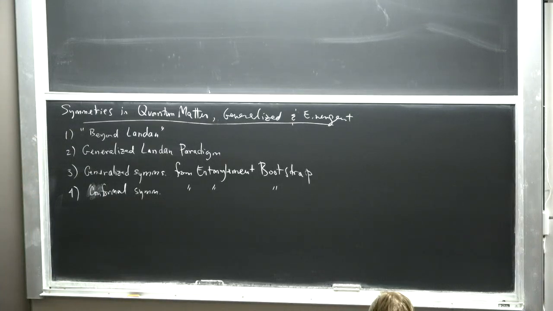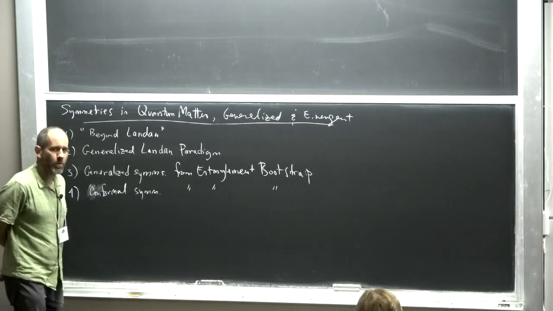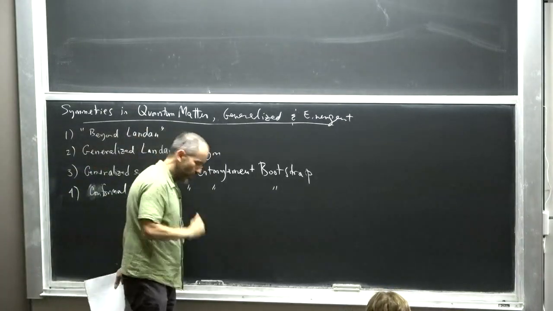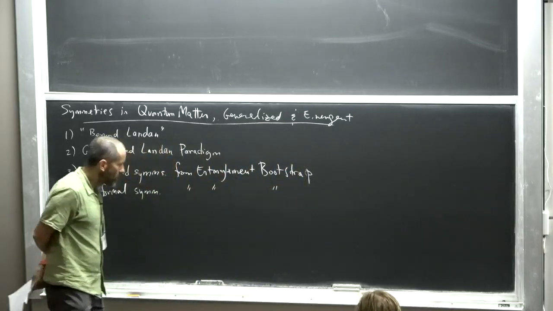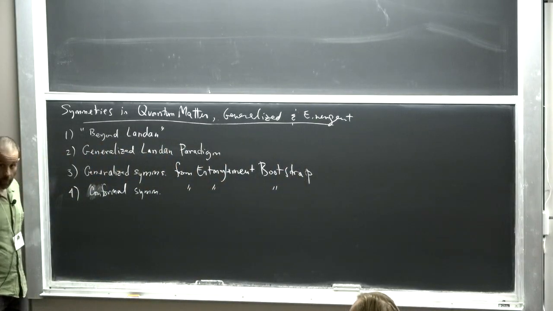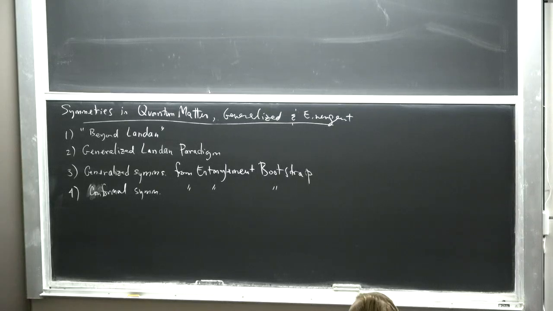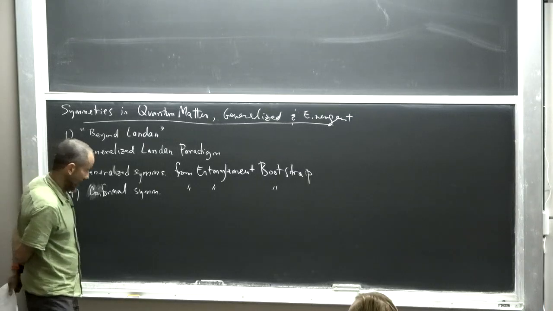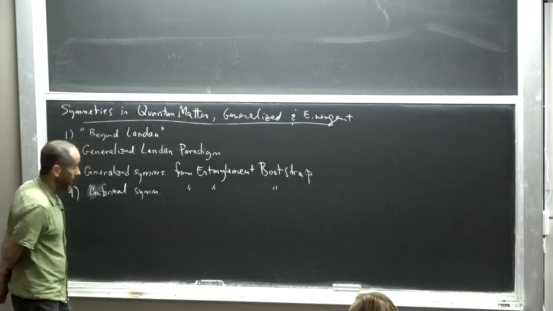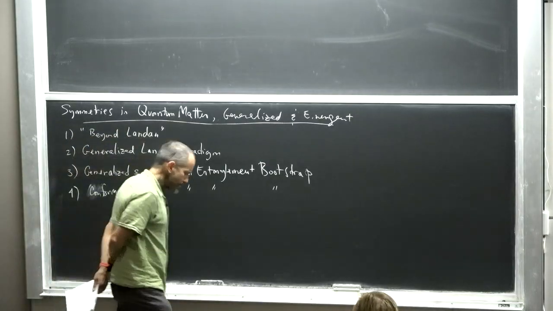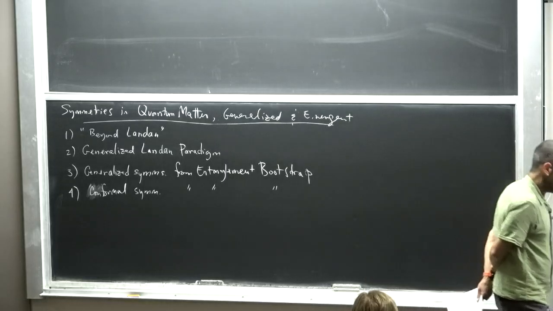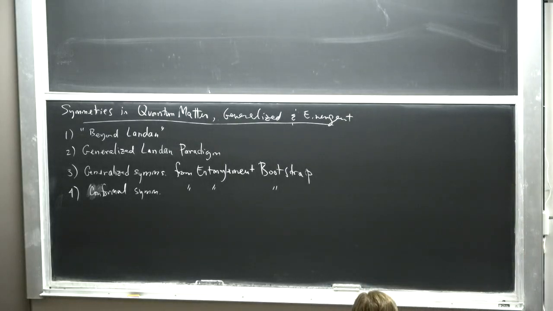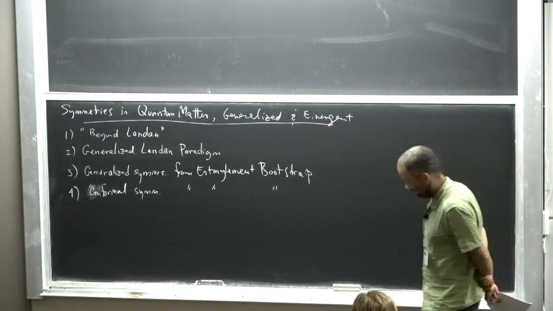And then I'm going to start again from a somewhat more austere point of view, which is called entanglement bootstrap, which takes a little bit of introduction. But my purpose of introducing it is that it gives another way to understand generalized symmetries in quantum matter, which I think is quite nice. And moreover, it gives a way to understand why topological field theory should be a good description of certain gapped phases of matter.